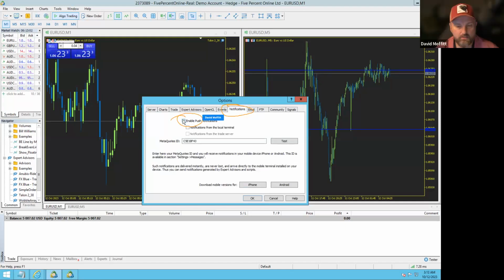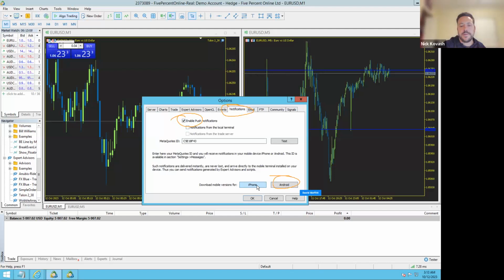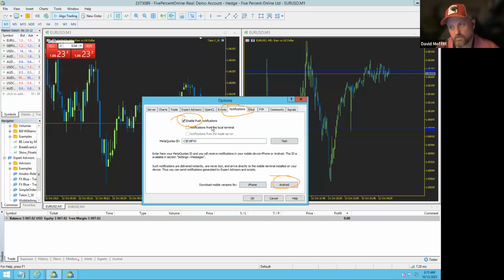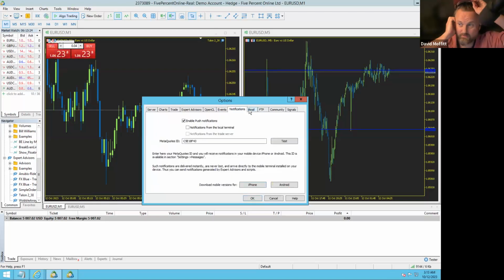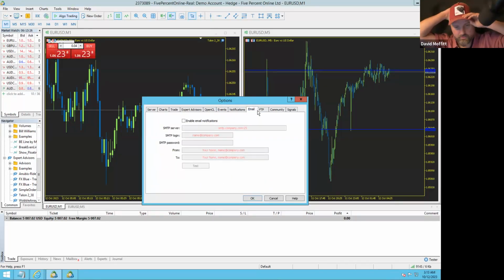You connect it to your phone, and it'll alert you if your trades are getting close to a certain price. If you want to get in or out, you can do that, and that's kind of handy. I know that I don't use that, but Josh does a lot. So you can enable email, all that kind of stuff.